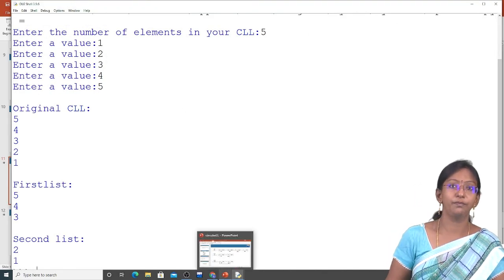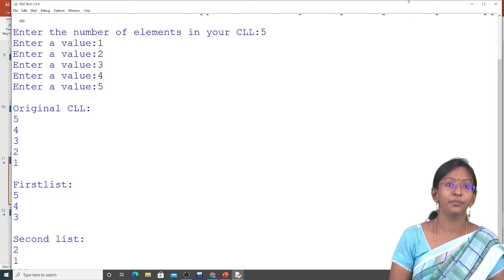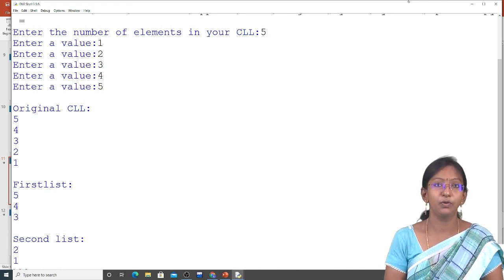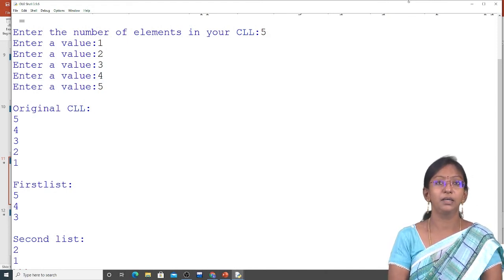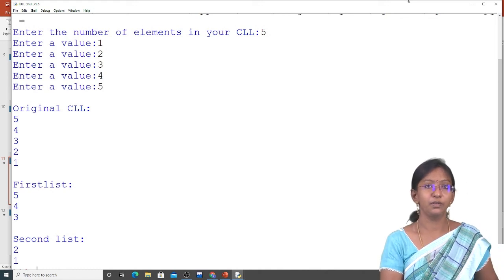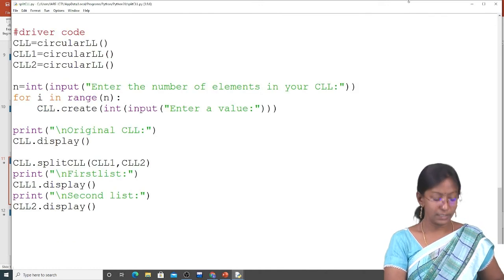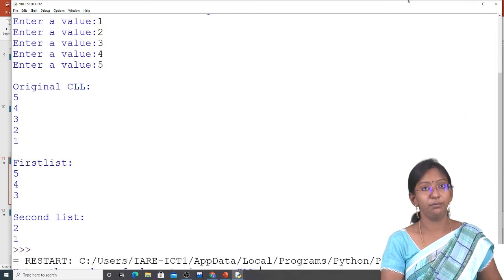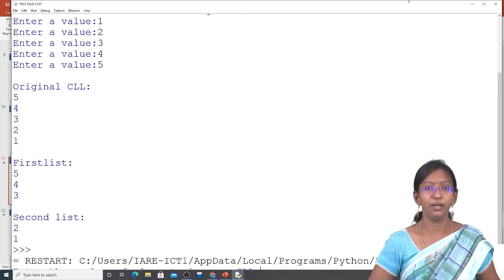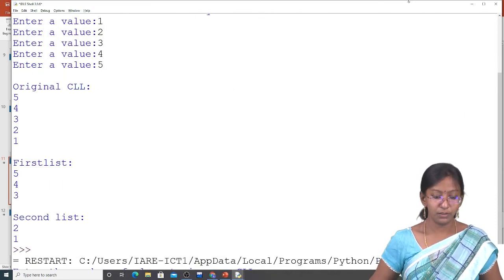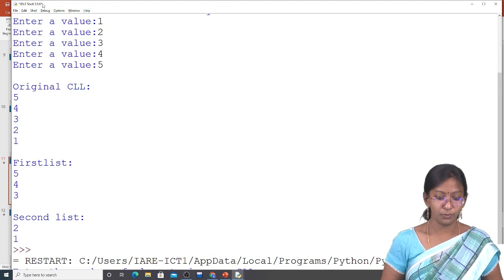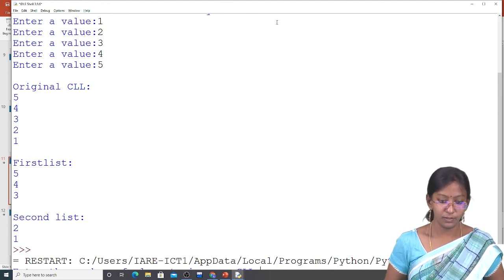Okay, I hope now you can see quite clearly, right? So this is how I'm going to split my circular linked list into two halves. If you want me to go for another run with an even number, you can work with the even number also, right? Let me do the same.